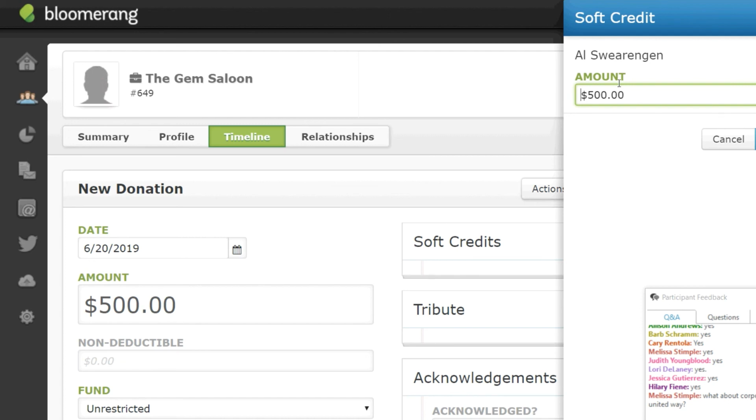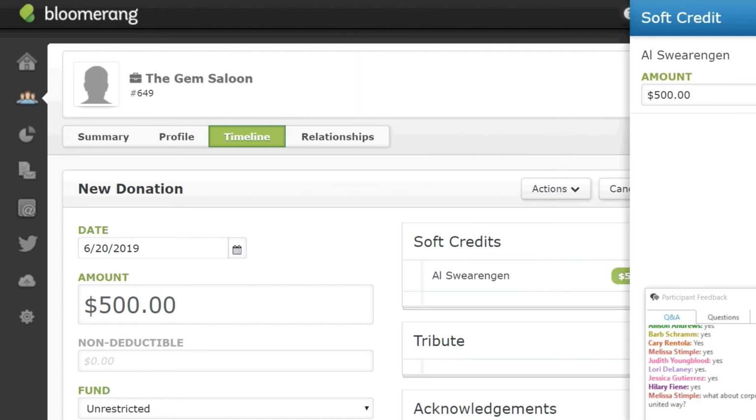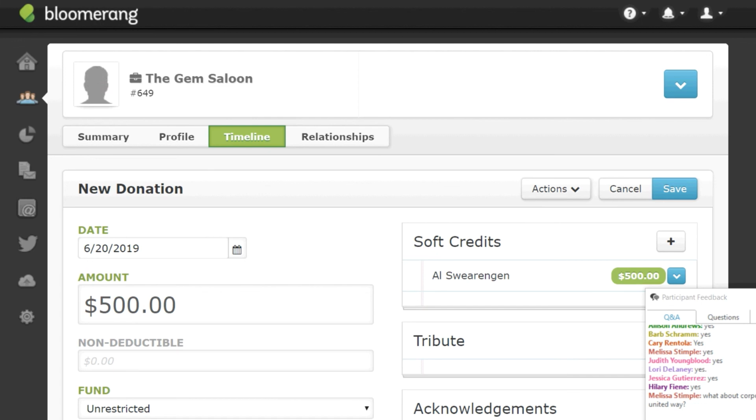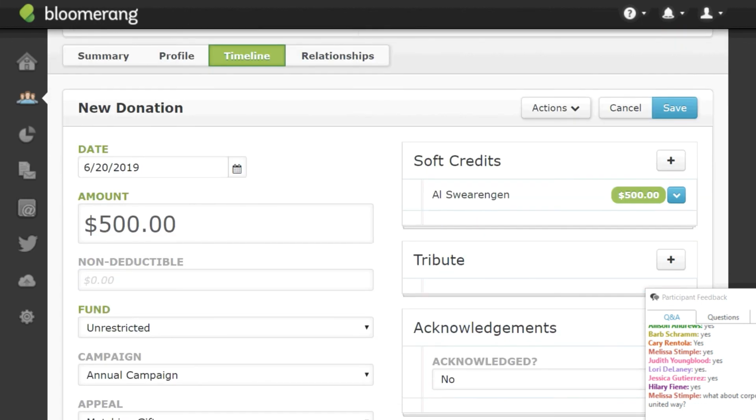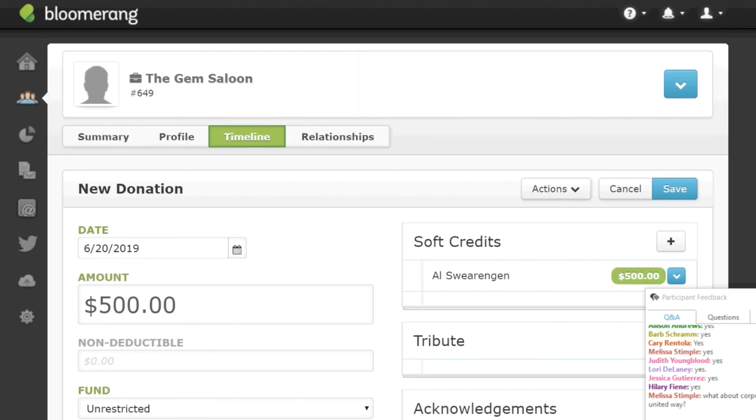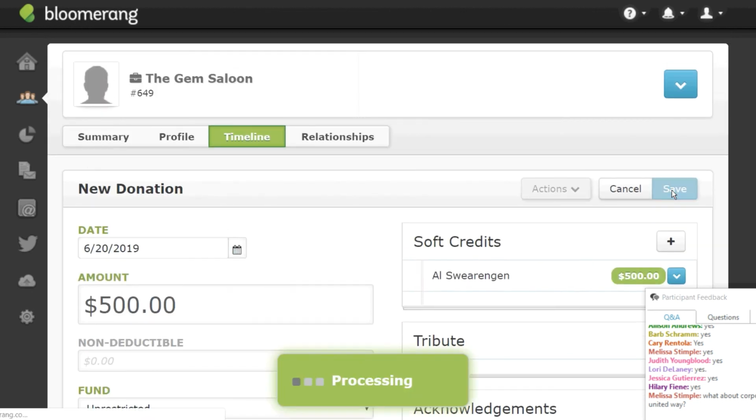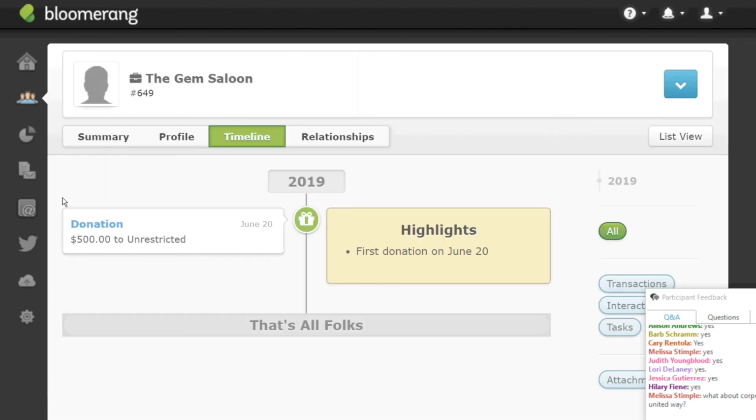And I make Al the soft credit recipient of this gift. What this does is, as soon as I save this gift, we'll see that the Gym Saloon has a gift on its timeline, a $500 donation.